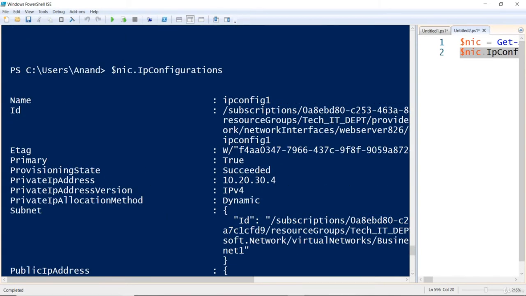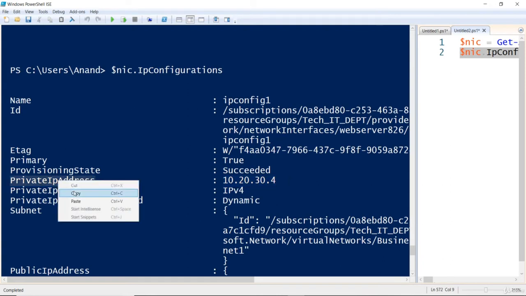So $nick.IpConfigurations has this information. The specific information that I am looking for is the private address field, which is 10.20.30.4. So I can put a dot here, which is $nick.IpConfigurations dot PrivateIpAddress, and then you will get this output. Let's see how that goes.